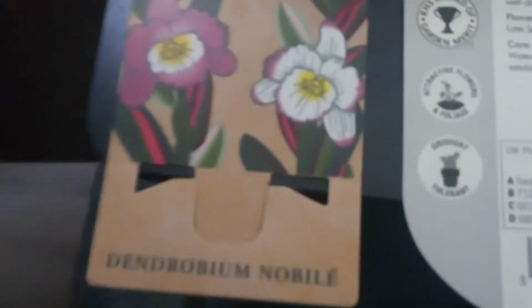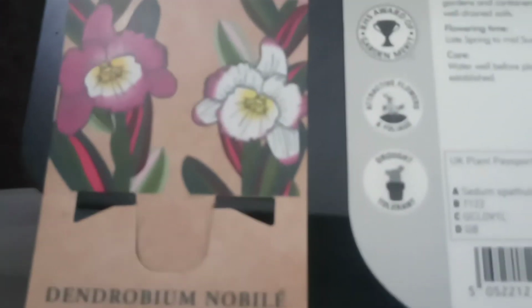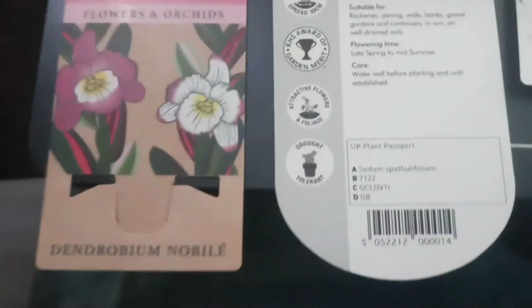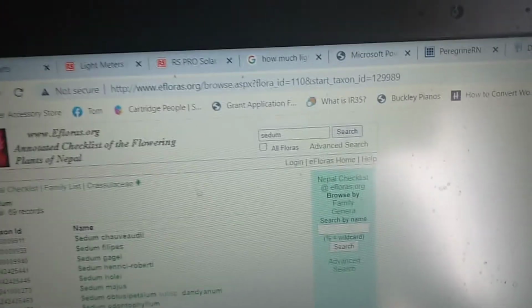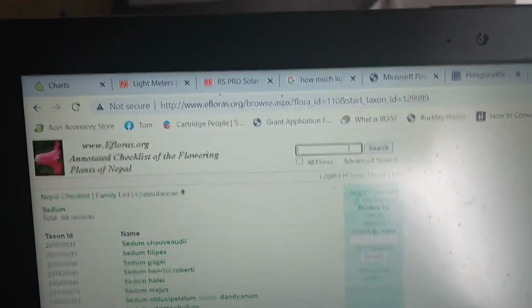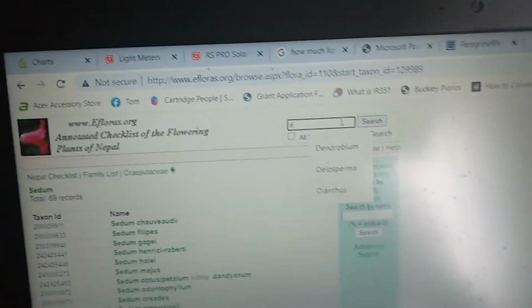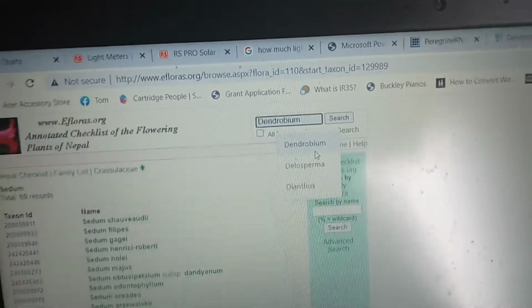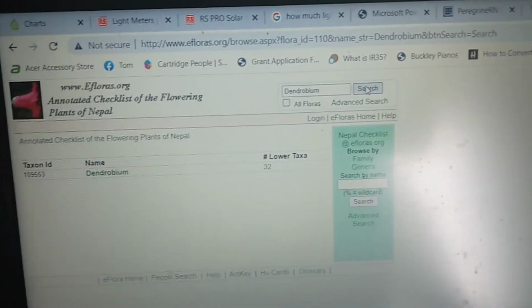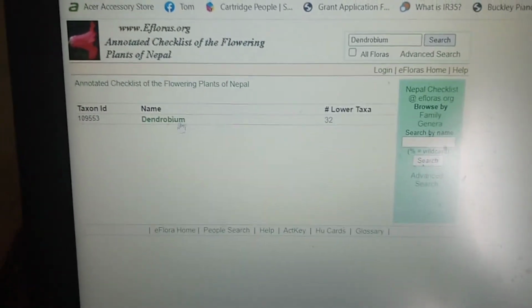And this is an orchid, Dendrobium nobile, apologies for my pronunciation of the Latin names. Simply, if I type the name of the plant into the search engine, it comes up with Dendrobium there.